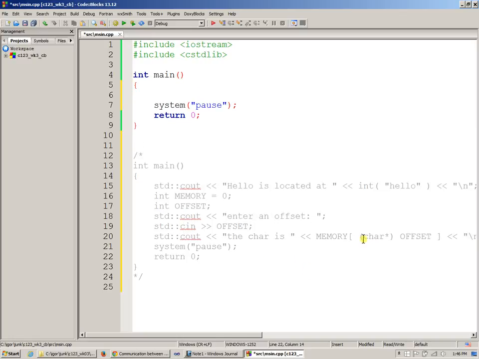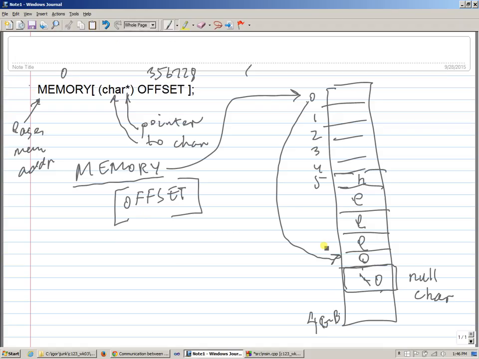Instead of saying, look, there is memory, there is an offset, and I want to use this memory offset combination as a pointer to character, what I can do is this: you know how I can create variables like x, y, z right here.